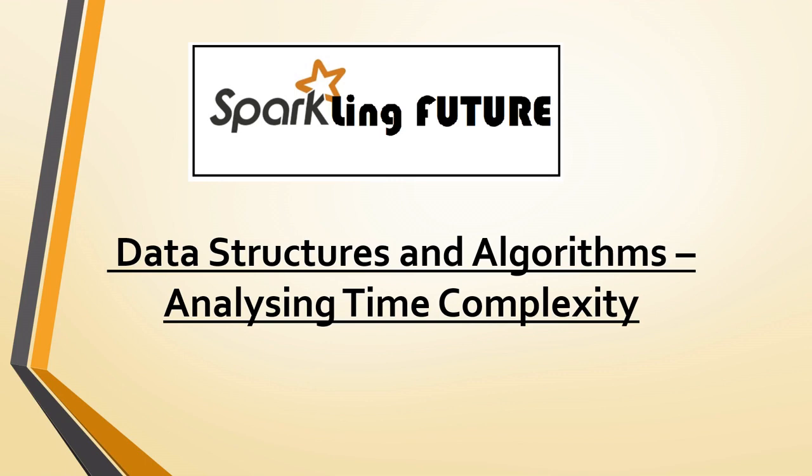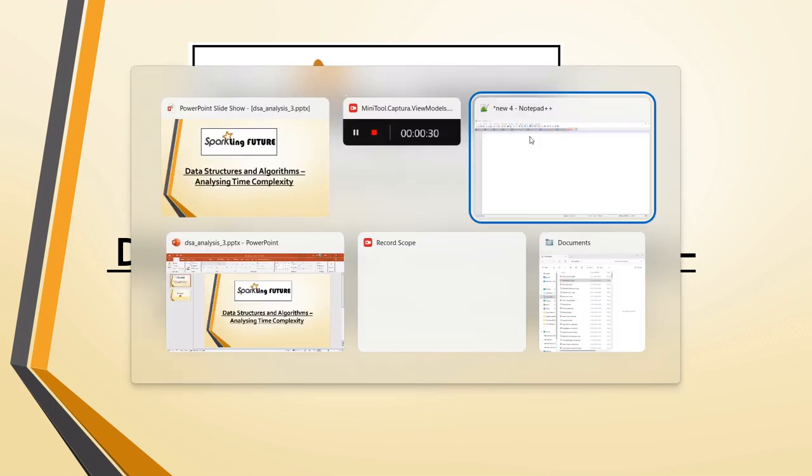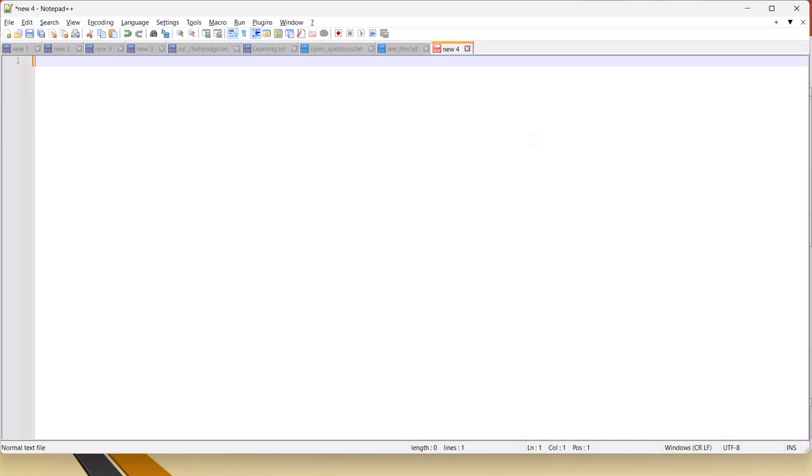Friends, yes, in the previous video we have seen what is big O notation and how we can calculate the time complexity of the given code, correct? Today we will see a few more examples to analyze the time complexities of the given code. So let's see some sample code.